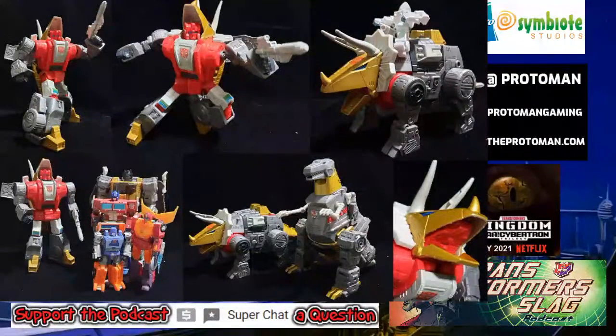But needless to say, this is very exciting, and it gives more credence to the fact that sooner or later we are going to get a complete run of Dinobots. At least that's what Hasbro says. We'll get to the Q&A afterwards that happened later this week. But as it stands right now, it looks really cool. Nice leader class. It has the red face, so it really matches that of the show model rather than the toy having the darker face, which was not show accurate. So that's really cool. We also have an image there.